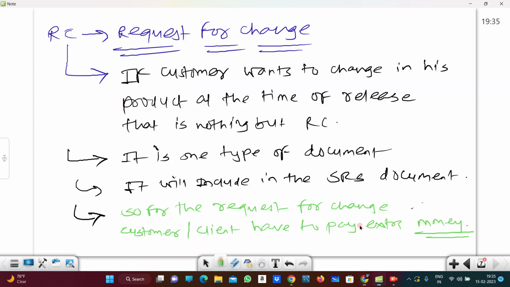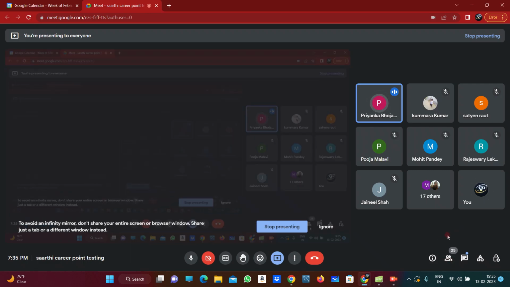No, sir. Okay. So the drawback of this V model is that the customer has to pay extra money. But different drawbacks are there. Adding a new requirement in the middle of the process is also difficult in the V model, because we are doing simultaneous verification as well as validation. Suppose the customer wants to change something in the middle. Already we have the SRS document, and in the SRS document all the requirements are mentioned.